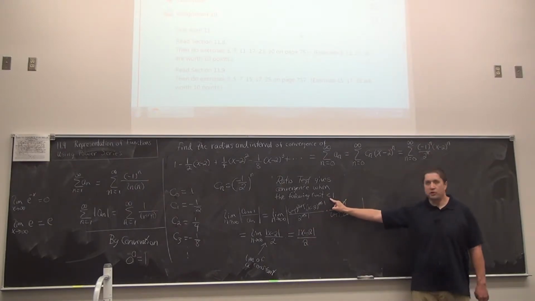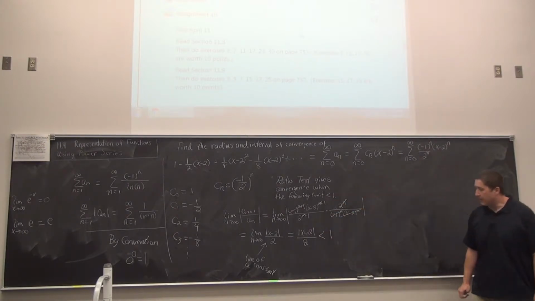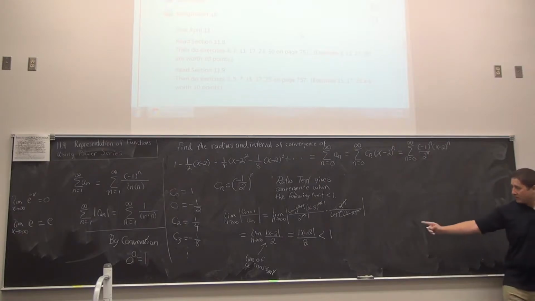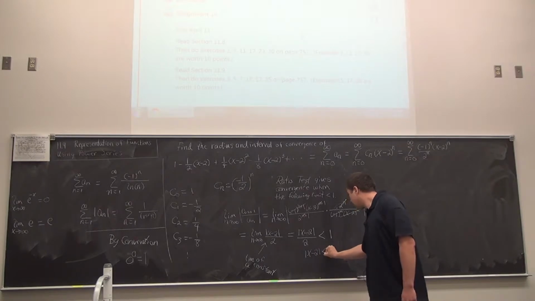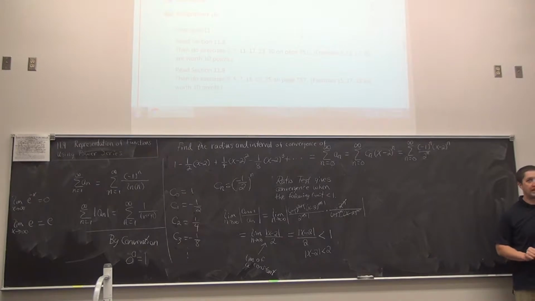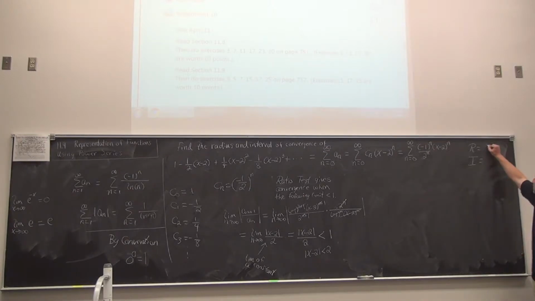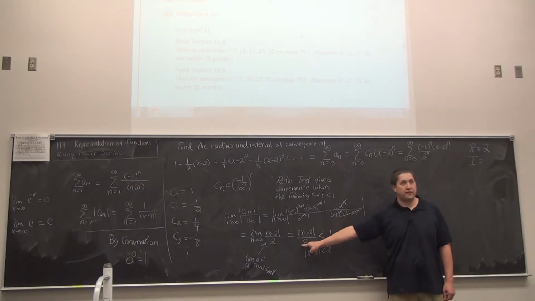And we said this will converge whenever the limit is less than 1. So it would look like that. So x minus 2 divided by 2 less than 1 will now tell us we have convergence when absolute value of x minus 2 is less than 2. And at this stage, we have half of the objective already. We want to find the radius and interval of convergence. What would you say the radius should be at this stage? It's 2, correct.